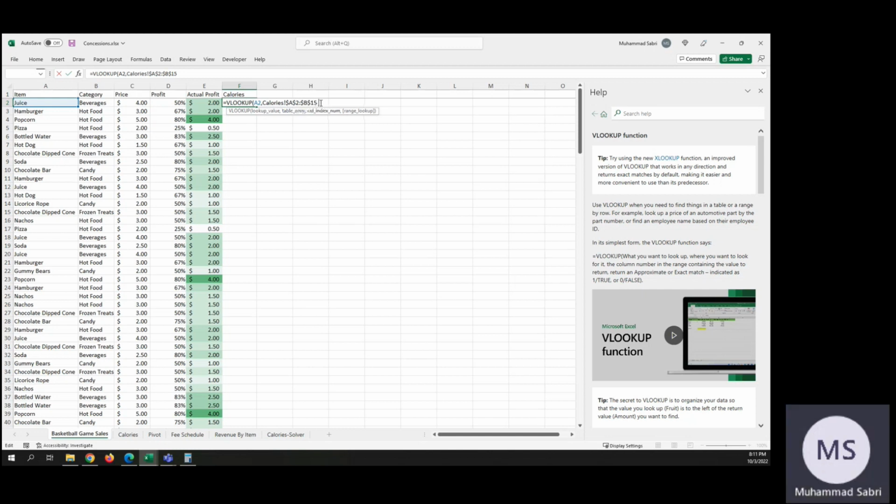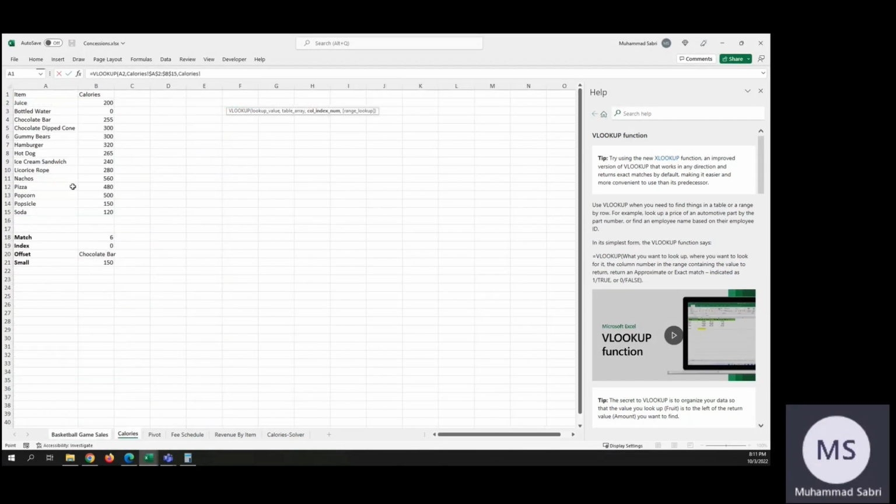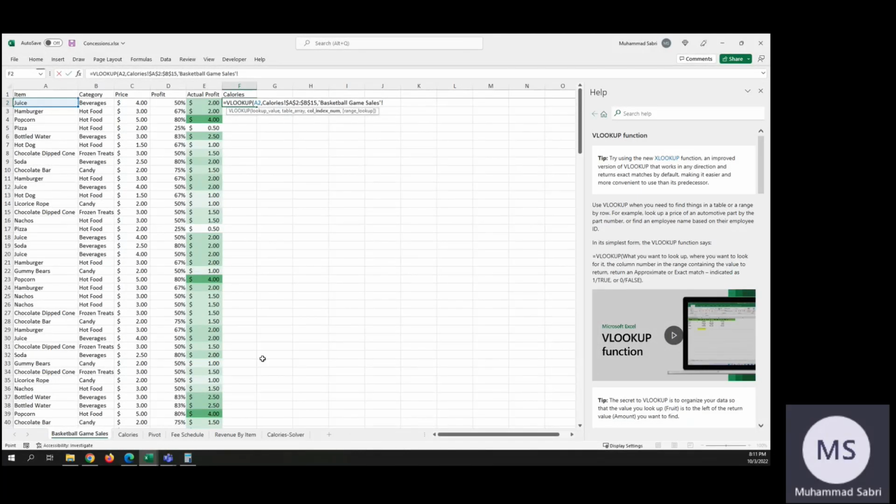And then the third argument is, if it gets a match, what should it return? That's why it's called column index number. Which column index should it return the value from? So I'm saying, if you find a match for A2, whatever A2 contains, in this range, then return the second column, because the first column is for matching and the second column is the value. So I just say number two. Number two is the column number from where I want to return.